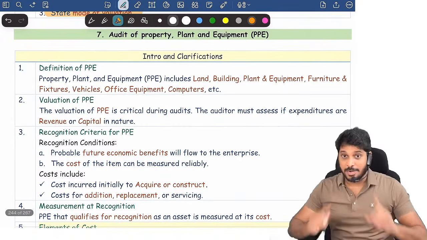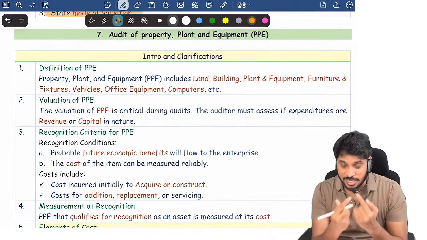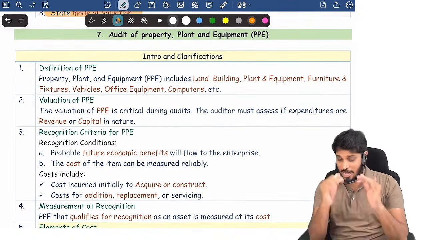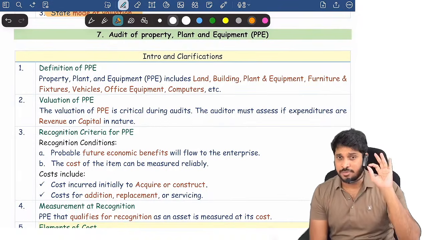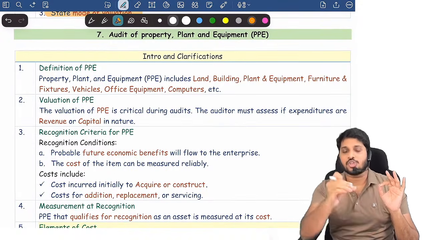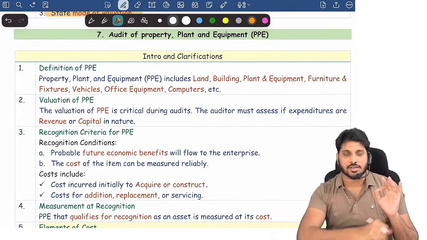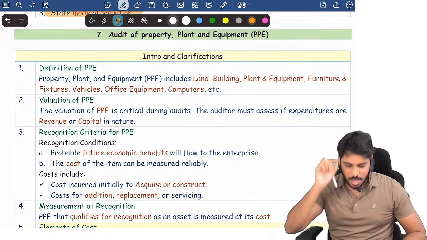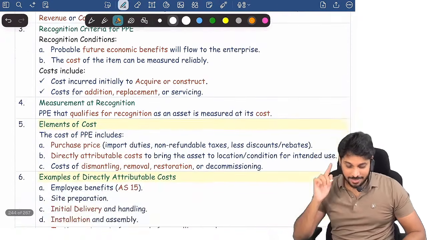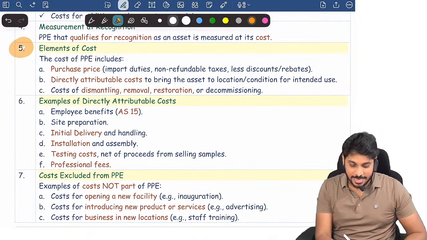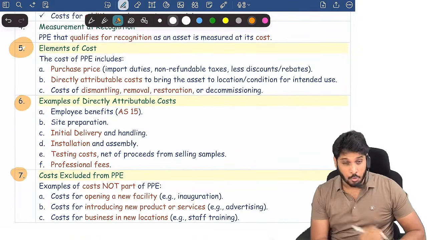Next, guys. But remember, listening to this session alone is not sufficient. After finishing this, if you spend 1.5 to 2 hours reading, trust me, tomorrow in the exam you're going to rock. That's it. Next, property, plant and equipment. In this, most important questions I highlighted here with yellow, very important.